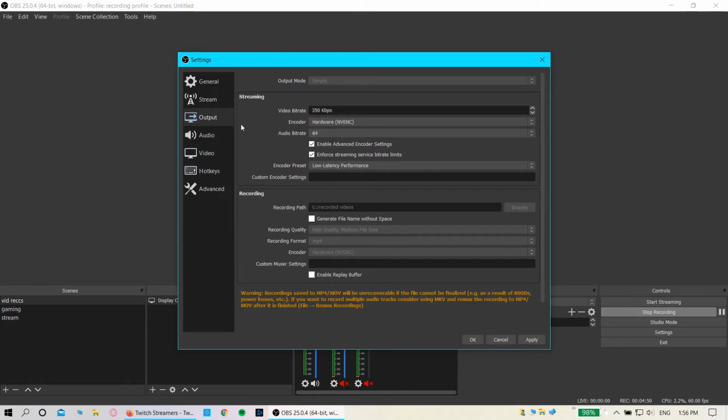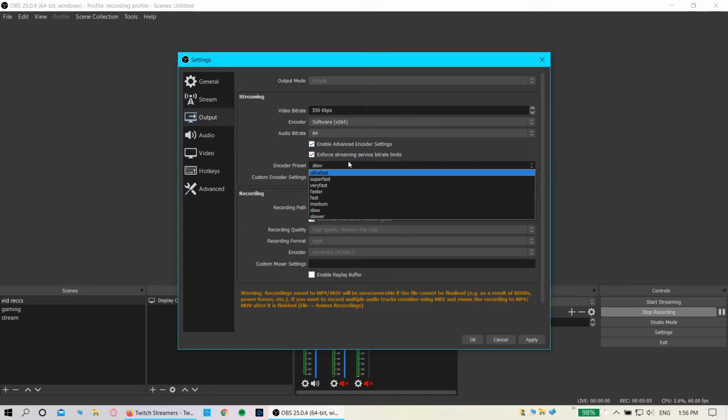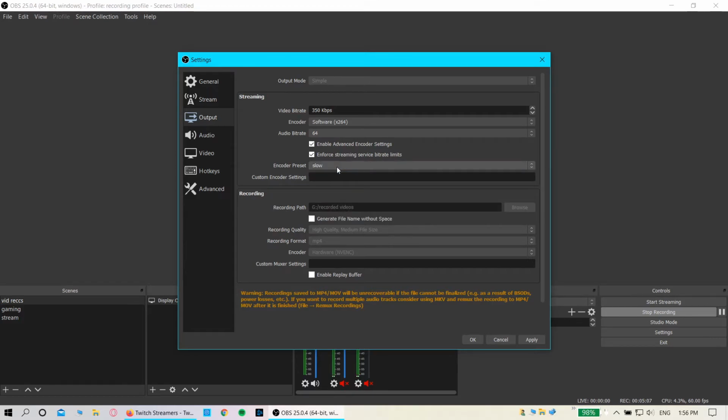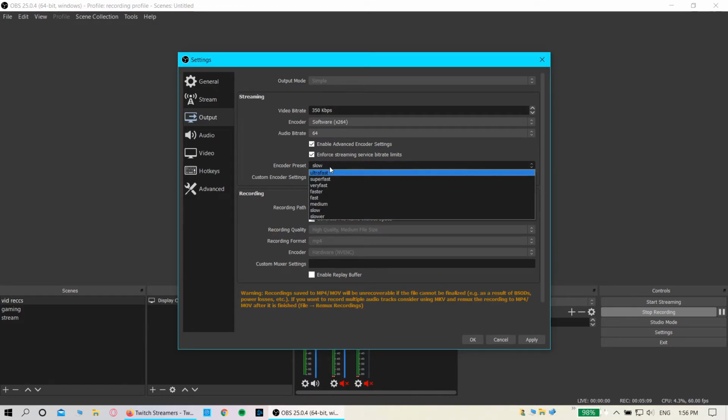Now that we have set the encoding hardware, I'm just gonna go for the CPU one if you really want to use the CPU. And if you enable advanced encoder settings, you'll get this bar. If you tap on it, you have lots of options ranging from ultra fast to slower. So what does this do?